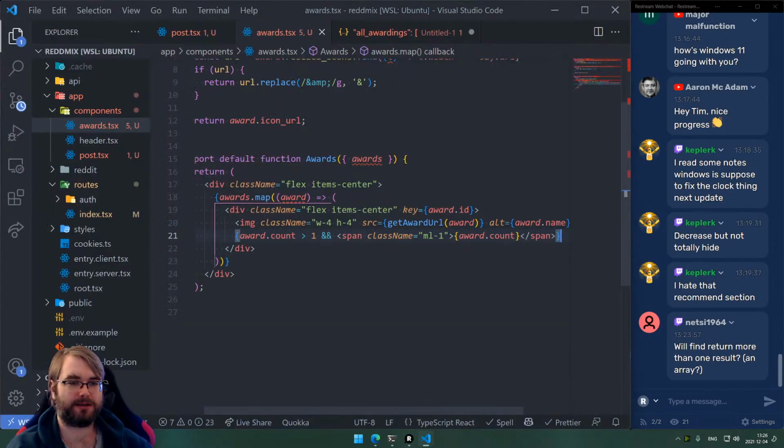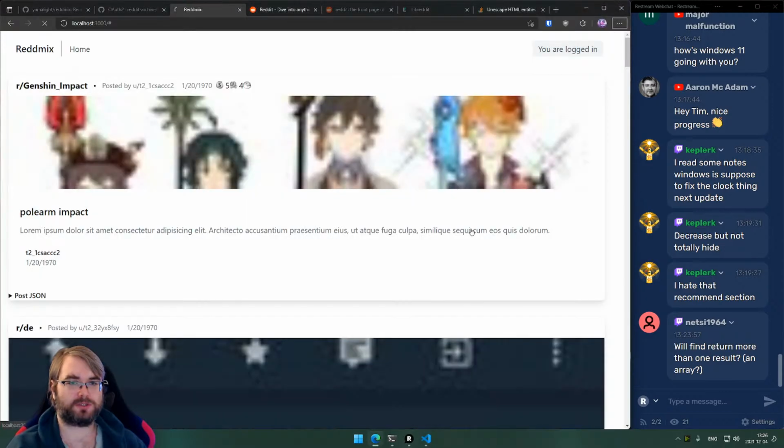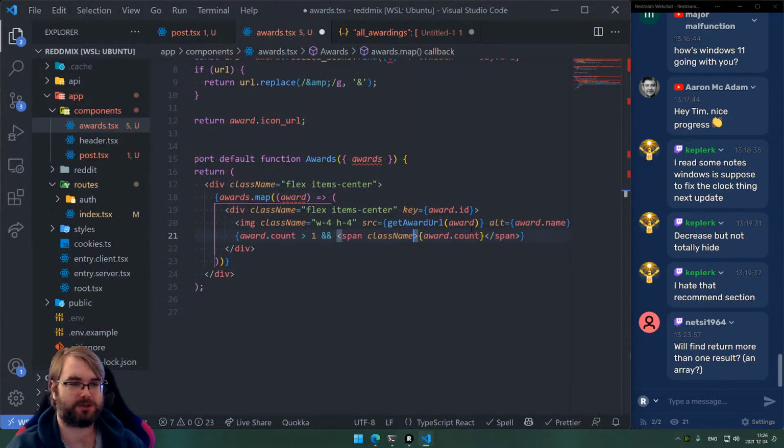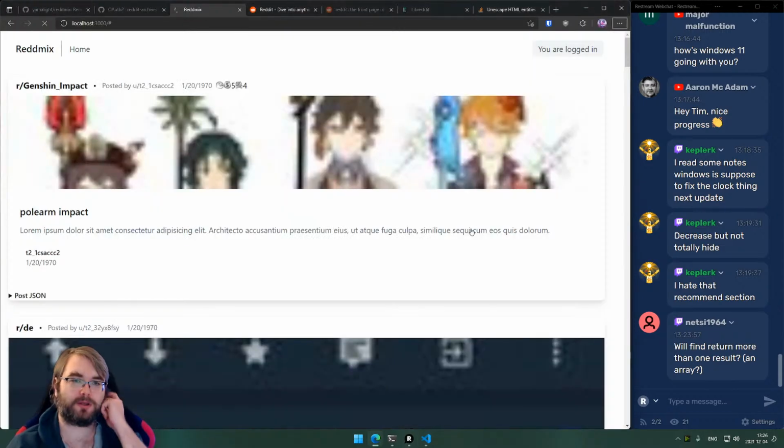Okay, yeah, kinda, but this ML shouldn't be here, I guess. So if we just do that. Yep, this looks fine. So we just need some spacing between the awards, so we can just do gap 2 or something. That'd be good enough. Yep, seems like the order of awards is random as well, which is hilarious, but that's fine.